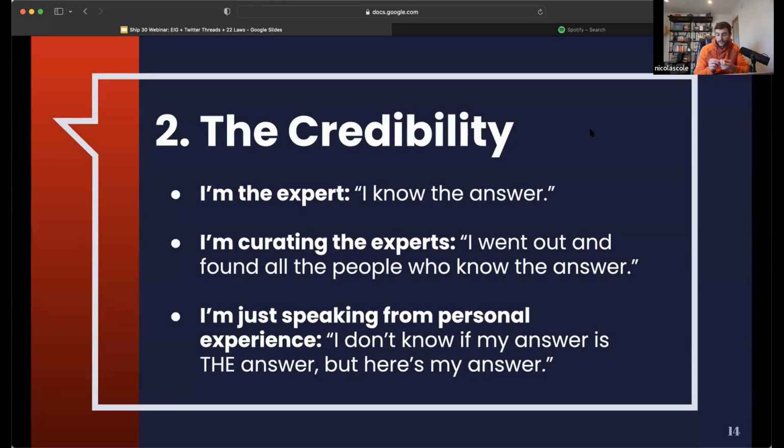Yeah. So credibility, first, I want to emphasize that credibility is not one size fits all. It's not like you're either Tony Robbins or you're not. You're either Oprah or you're not. Credibility is all contextual. And a lot of times credibility is something that you give yourself. You say, hey, I did this, that's my credibility, or I earned this, that's my credibility. But there are different types of credibility. All that matters to the reader is that they know where this information is coming from. They really don't care if it's coming from you or from someone else that you went out and found. They just want to know, where is it coming from?